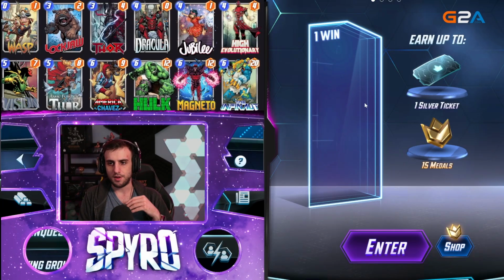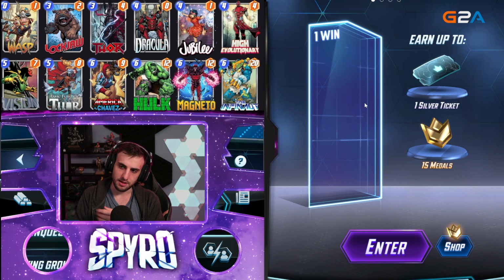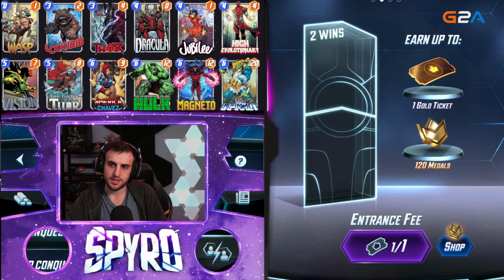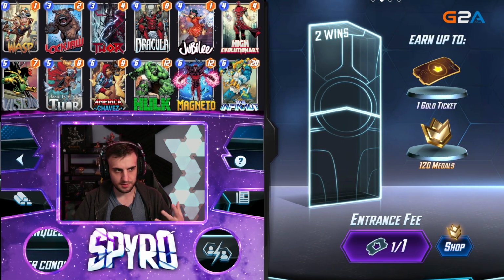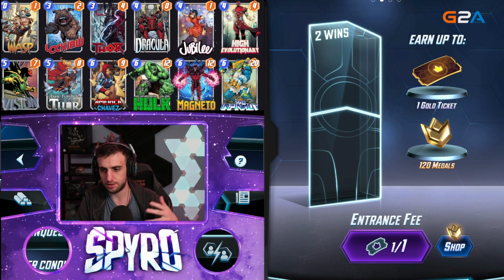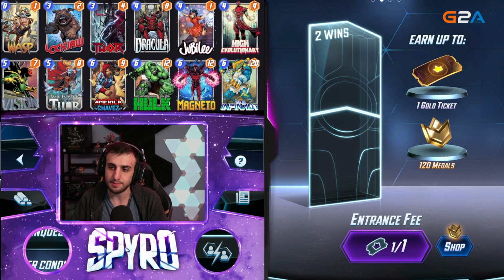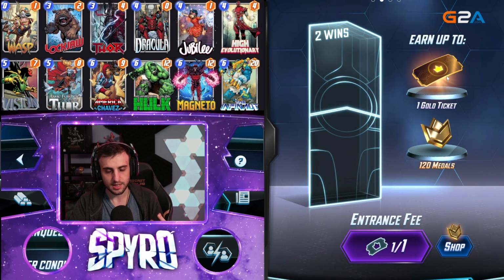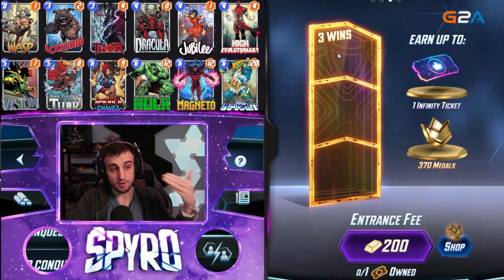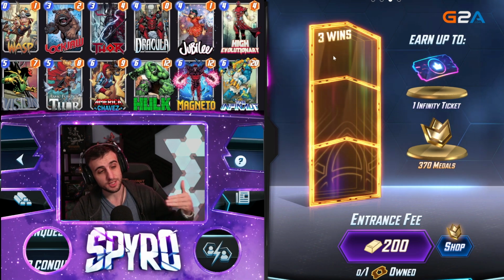So, if you win, you will get some medals, and you will also get a silver ticket, and you can use a silver ticket to get to the next division. Now then, there's silver division. So in silver conquest, you now have to win 2 games in a row, and then if you win 2 games in a row, you'll get some more medals as you win games, and you will get a gold ticket. When you get a gold ticket, you can then go to gold conquest. You will have to win 3 games in a row here. If you win 3 games in a row in gold, you will get an infinite ticket.